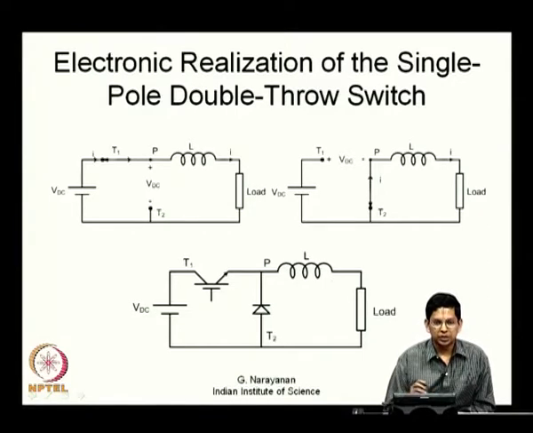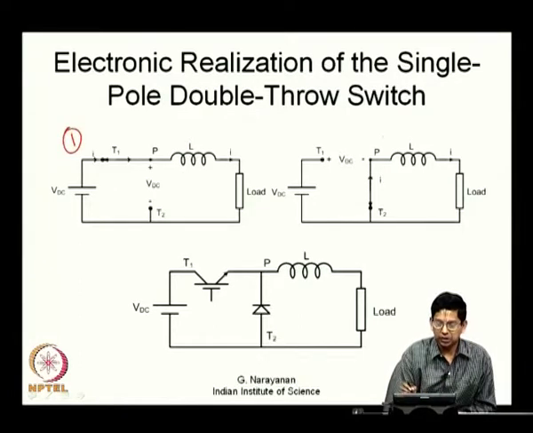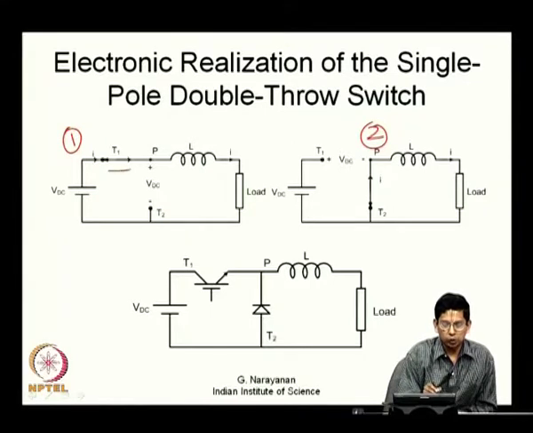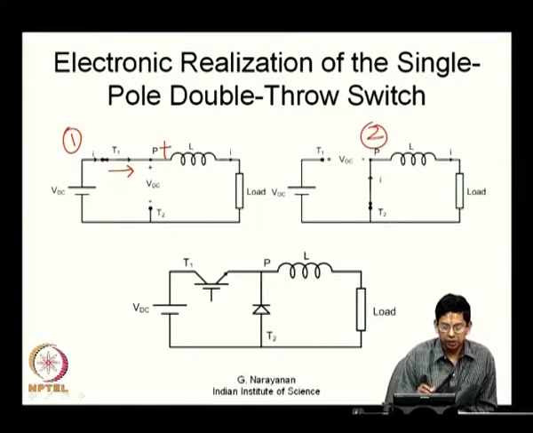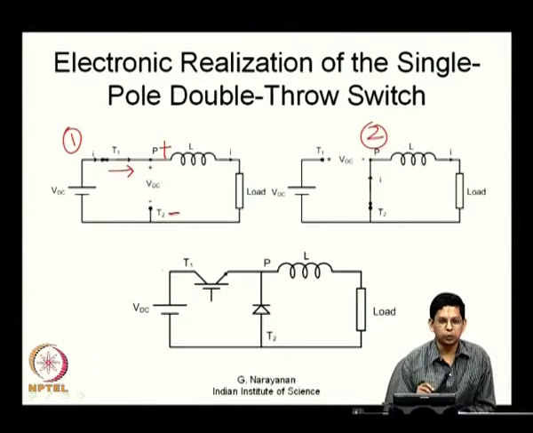So, we look at the two states of the DC to DC converter. Let us call this state 1 and this state 2. What happens in state 1? Pole is connected to throw 1, and in state 2 the pole is connected to throw 2. In state 1, there is current flowing from throw 1 to pole as indicated in this direction. Then pole to throw 2 is blocking certain voltage. What is the polarity of this? The pole P is positive with respect to the throw T2. That is the polarity of voltage which it is required to block.